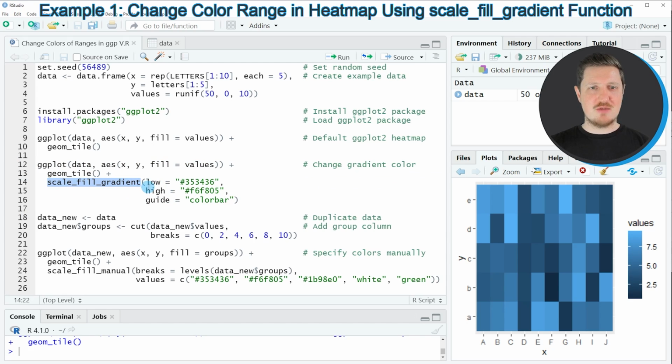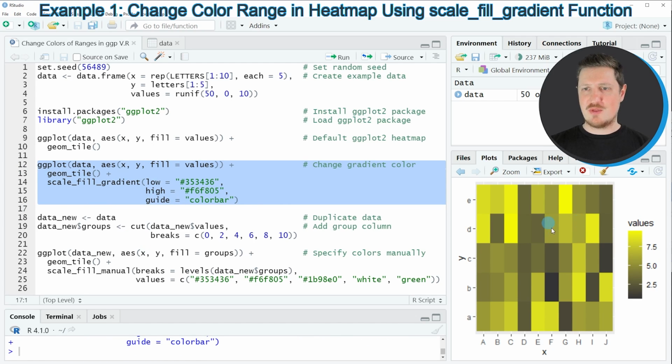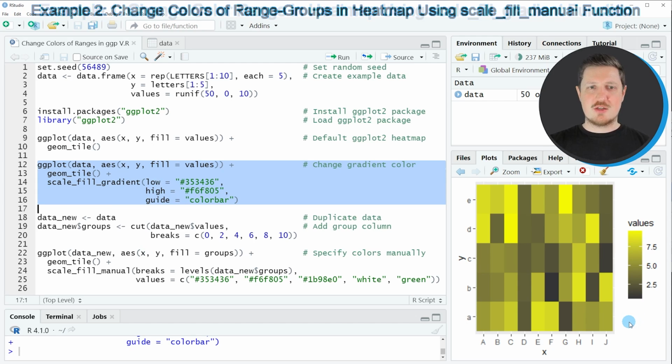Within this function, I'm specifying the lower limit of our color range, the higher limit of our color range, and the guide argument. If you run lines 12 to 16 of the code, you can see at the bottom right that our plot is updated. This time our plot is shown with a range between yellow and black. So in this second example, I have explained how to change a continuous color range in a heat map.